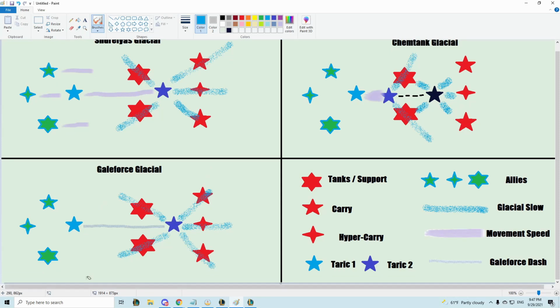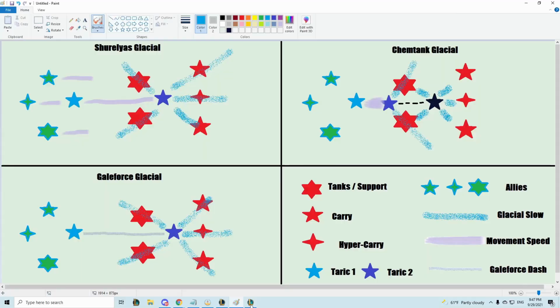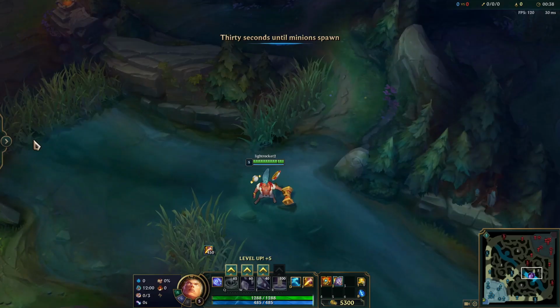With Gale Force, you could just be standing there, and then all of a sudden, boom, Flash Gale Force, or Ghost Gale Force, and it's a lot more burst. It's a lot more unexpected to use the Gale Force to move like that. So, you could analyze that all you want, but I could just show you.